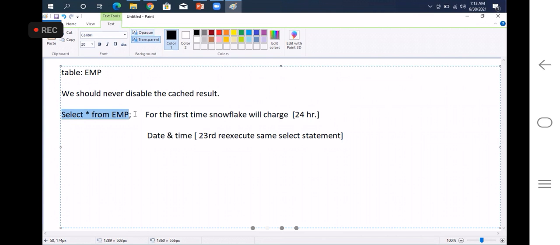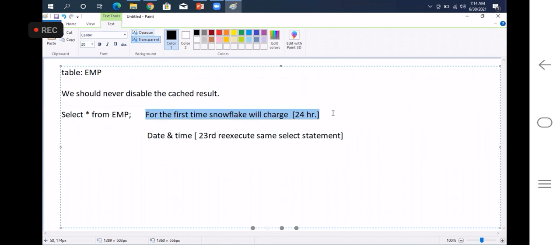Ideally, everyone prefers an Excel sheet. They add the table name and maintain the date and time of the select execution. From that time onwards, the cached result will stay there for 24 hours.